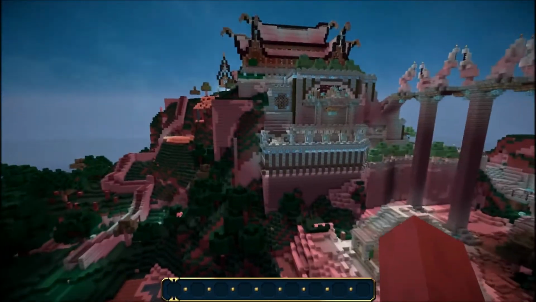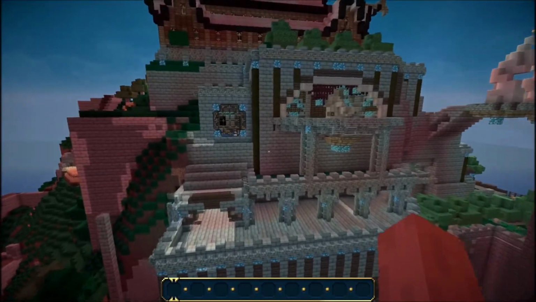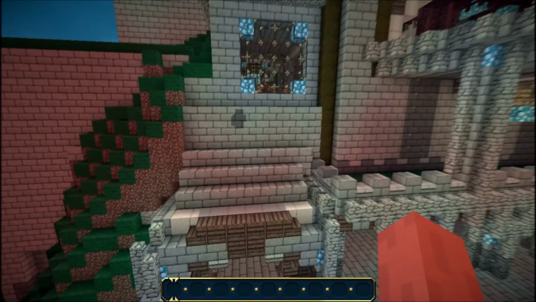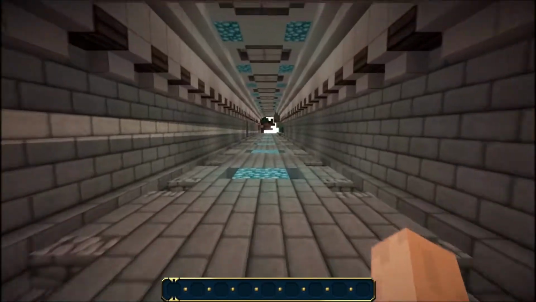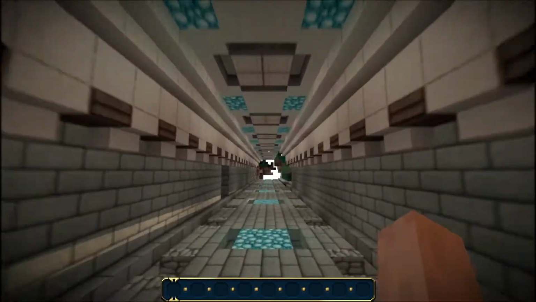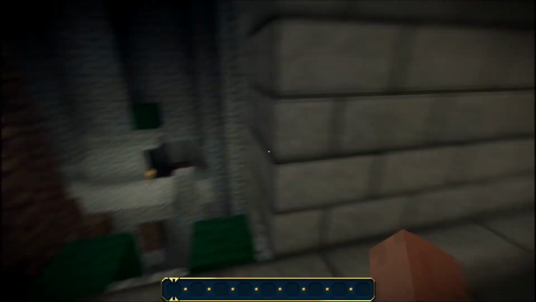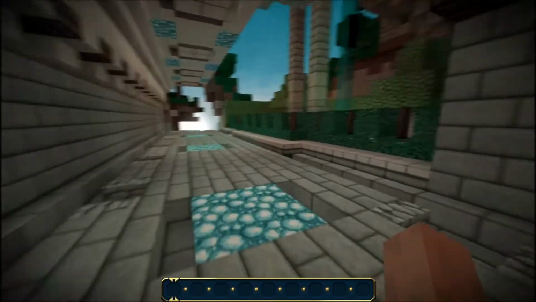And so what else have I done? I don't believe I've done anything else apart from maybe a little bit here. I honestly don't know if I've shown this to you. I finished this hallway a little bit. That's where my library is going to go. It's going to be a big library.